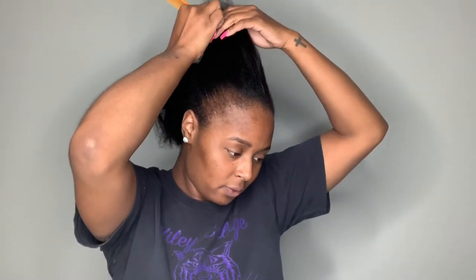So what I'm going to do first is I'm pretty much just going to comb, take a piece, and go. First, I need to figure out if I want to do side or middle. Oh, that's a hard decision. Do y'all think I should do a middle part, or a side part? I think I'm gonna do a side part, but I ain't gotta worry about that right now. I'm gonna take pretty much most of my hair in the back. The part does not have to be any type of way. Just separate the front and the back.